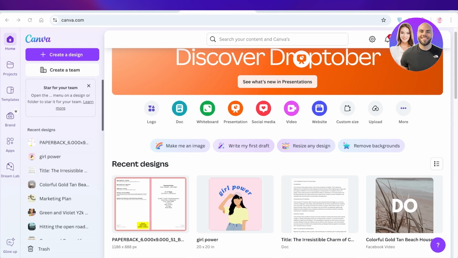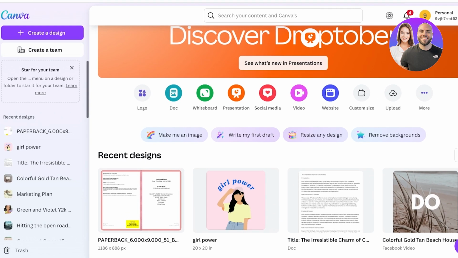In today's video, I'll be showing you guys how you can create your own resume in Canva. Now we all know Canva for design and logo creation and presentations, but Canva can be a great tool to create your resume, especially with the vast variety of templates it provides. So let's get started and build our own resume.